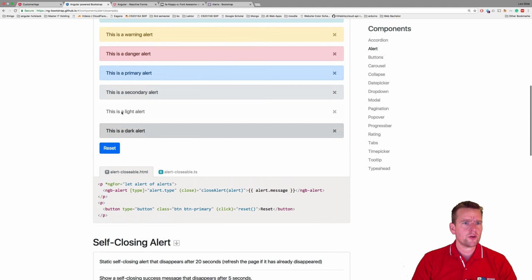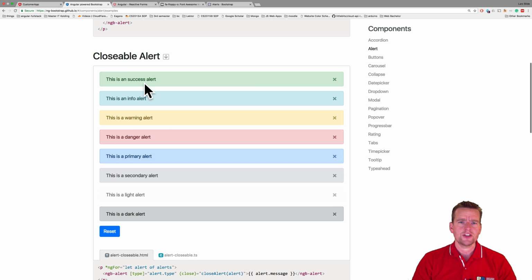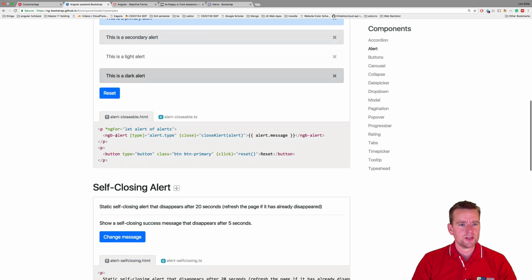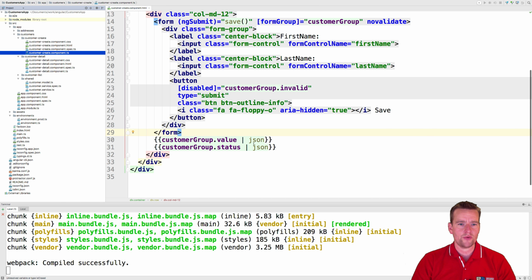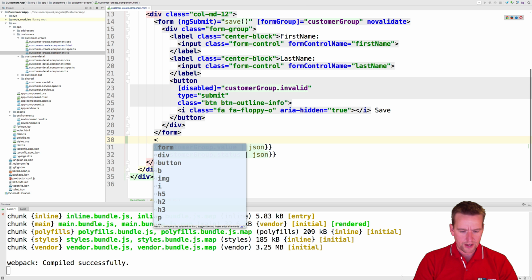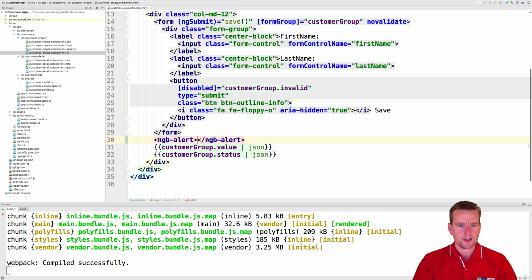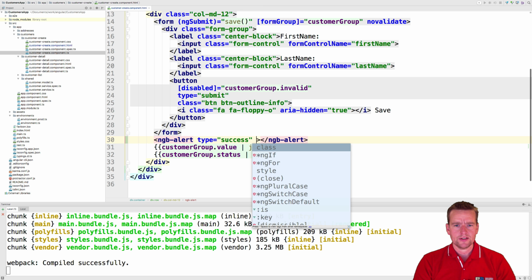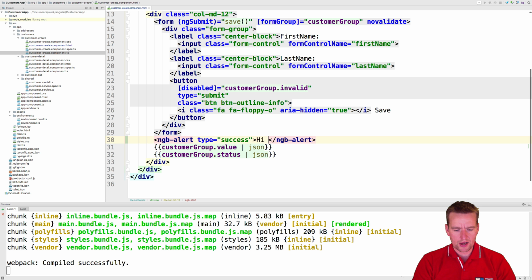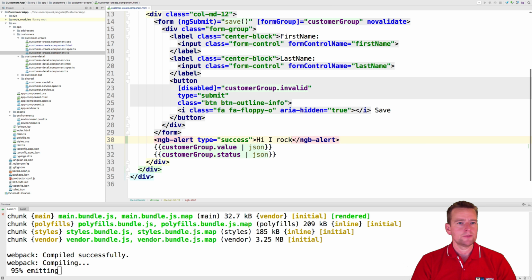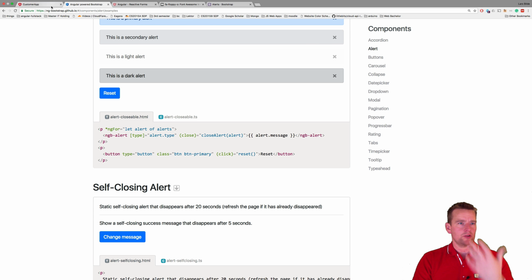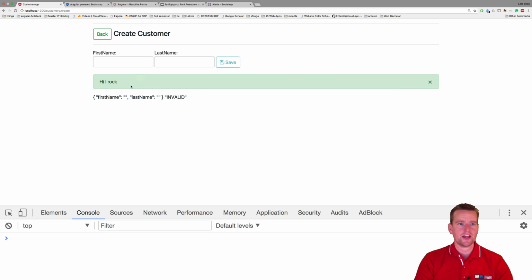Jumping into the code here, the first thing I just want to show you guys is how we can show this success alert right here. We need an ngb-alert, right? That's the name, and then we need to put the type of success, and then we need some kind of message. So let's try and do this in our code right here. I'll just put it below the form right here, ngb-alert, there it is, and I'll say the type should be success, like this. And right now I will add nothing more. Let's just put in a message here, hi, I rock, something like that. And that's not me, it's just somebody who rocks, not me. There we go, now we have a message here saying, hi, I rock, sweet.